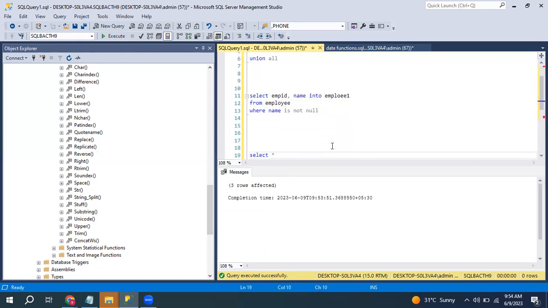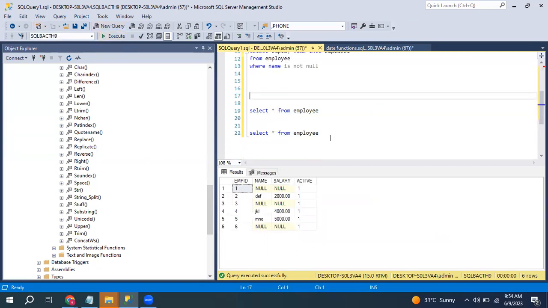Select * from employee. This is my table, right? Same table, I need the replica. Same structure, same data, I need a replica. Select * from employee. I have the employee table structure and I have 6 rows, right? In the same table, I need one replica, which means I need to do it like this: select * into employee new from employee table.